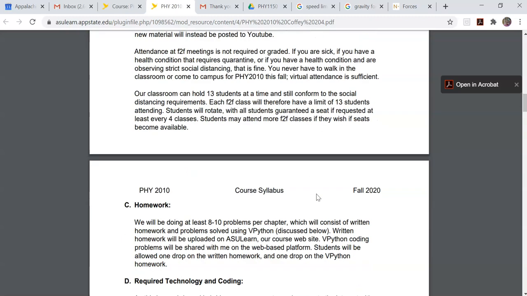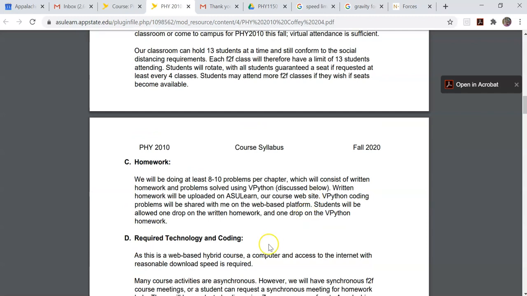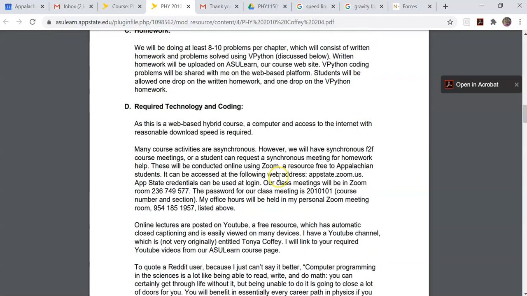All right, we're going to be doing a lot of homework. It's just the way it is. The only way to really know physics, the only way to really learn it is to do, okay? Learning is doing in physics. It's a lot like math that way. So we're going to be doing a lot of homework problems, probably, and I should have said 8 to 10 problems per week, not per chapter, but that's going to be more like that.